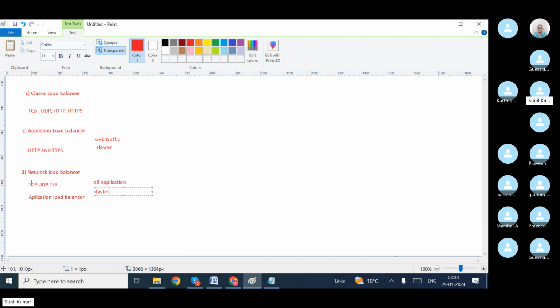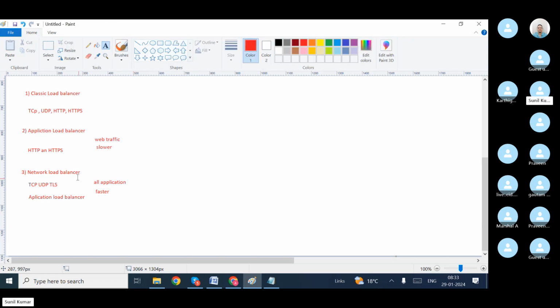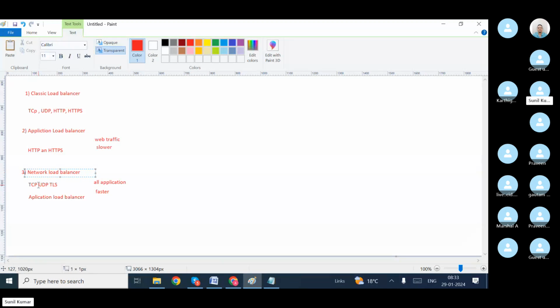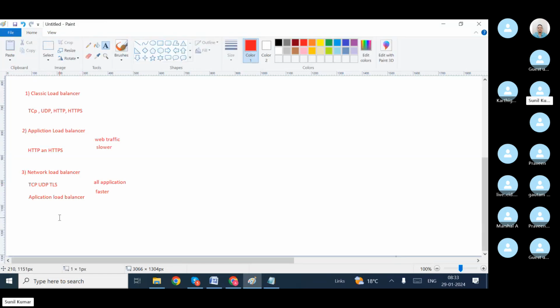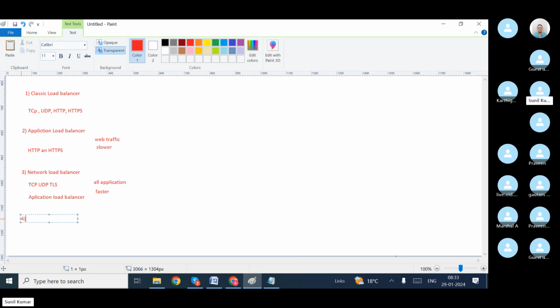But here I'll show the practicals on both. I'll use a network load balancer plus I'll inject web traffic so that it will make a faster data transfer. So for that purpose, I can use network load balancer. Here I'll show TCP plus HTTP. As we are not using HTTPS, and UDP we can't assure, so we are not using UDP. Okay. Next comes the fourth one, gateway load balancer.